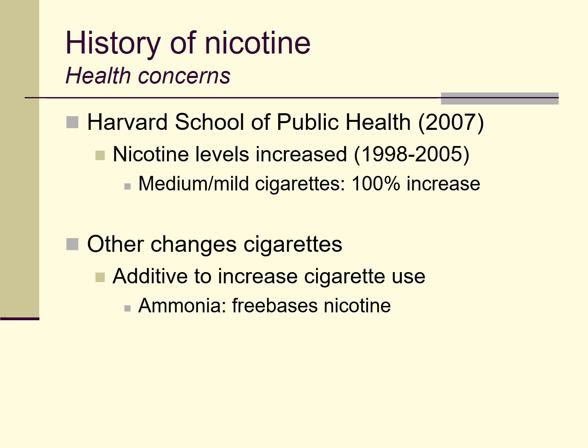Other changes during that time period, again, we see the influence of science and technology. There's a lot of really clever chemistry that went into the manufacturing of tobacco, or the processing of tobacco for cigarettes during the second half of the 20th century, including for instance, the use of ammonia, which acts as kind of like a freebasing agent for nicotine, essentially making nicotine more available to the lungs more quickly, helping it absorb into the tissues of the lungs faster, and helping people to have a stronger and more addictive, at least for many people, effect of nicotine.